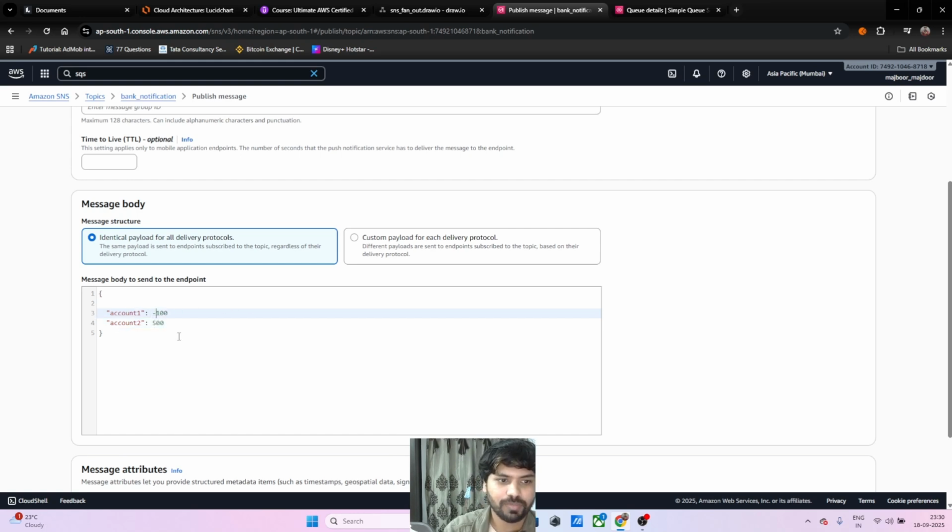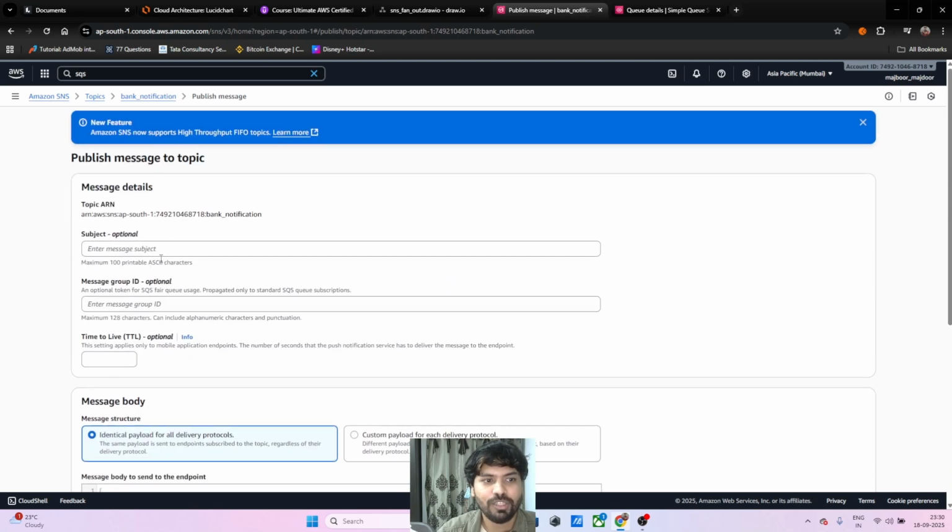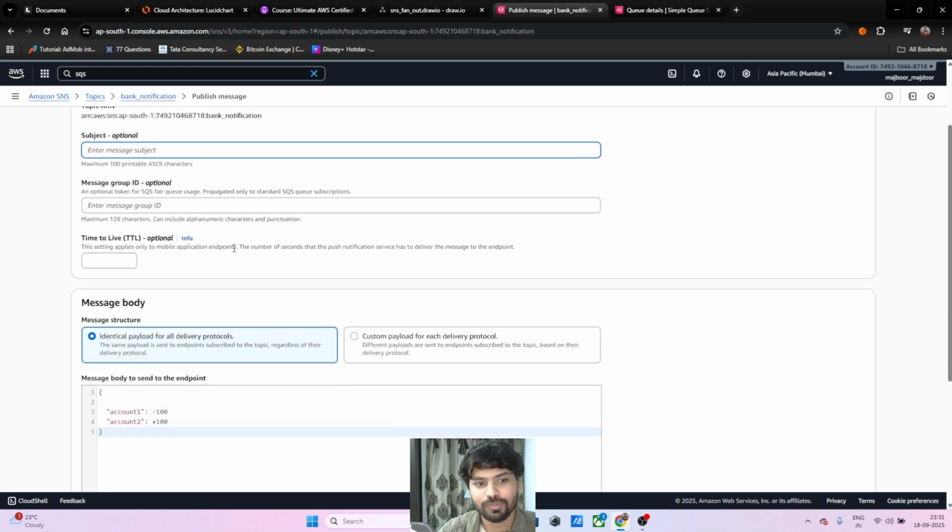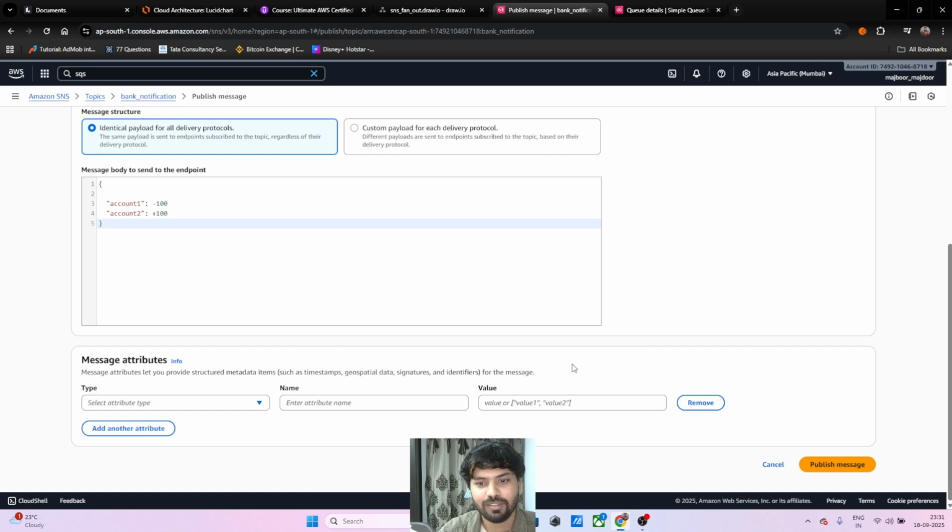So we can do minus 100 from account 1 and plus 100 in account 2. It could be any kind of notification. We mostly use JSON in web development nowadays, so you should know the difference between JSON and XML. I'll create a video on that if you don't know.